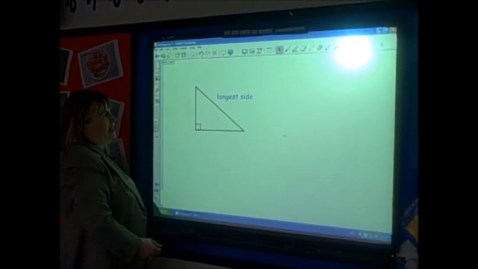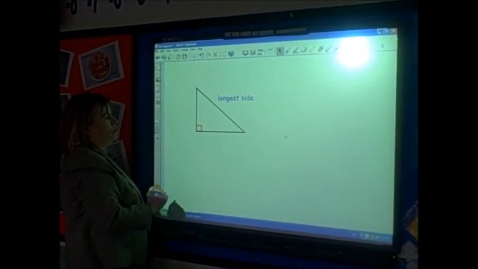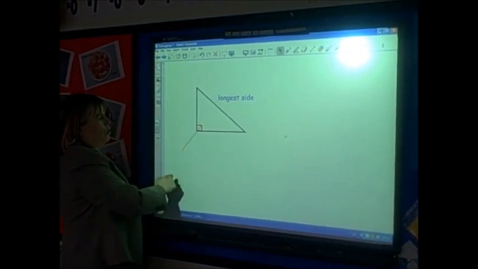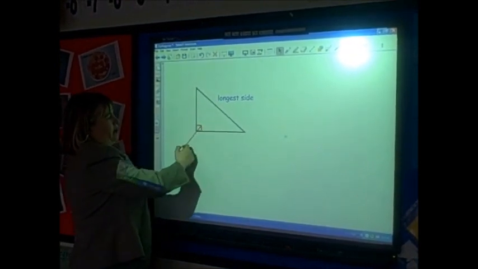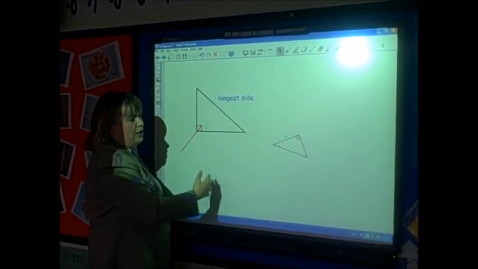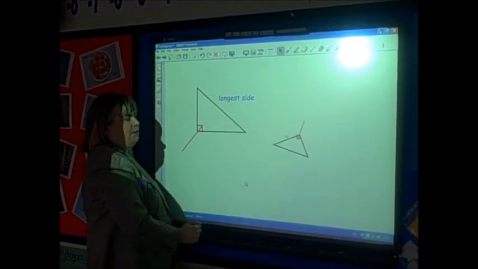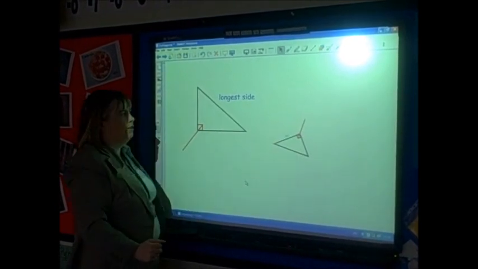We also need to be able to recognize which is the longest side. In any triangle, there's a little box in the corner that tells us the right angle. We can turn that little box into an arrow and the arrow is pointing to the longest side. Whichever orientation we have our triangle in, we can put an arrow onto that box and it points to the longest side.